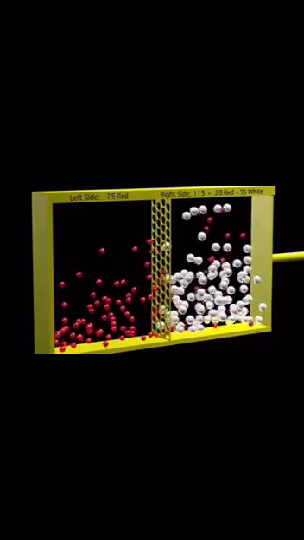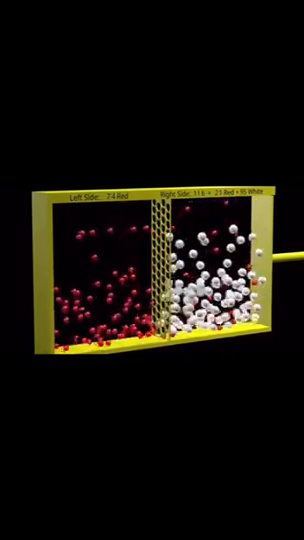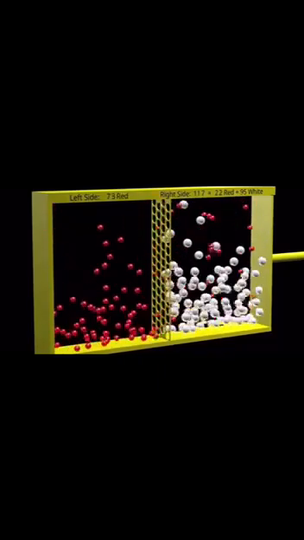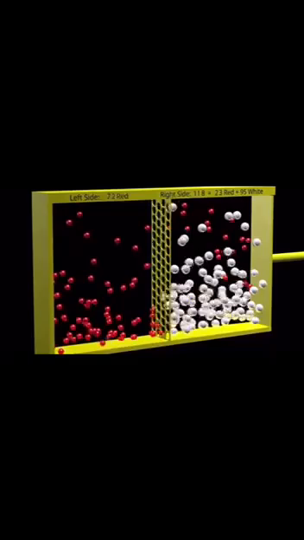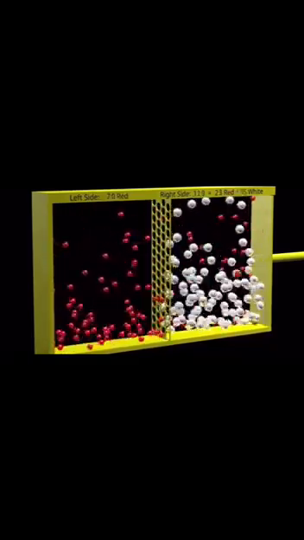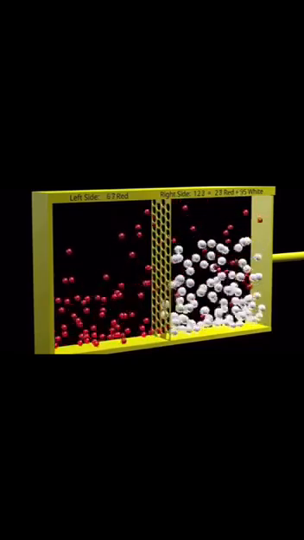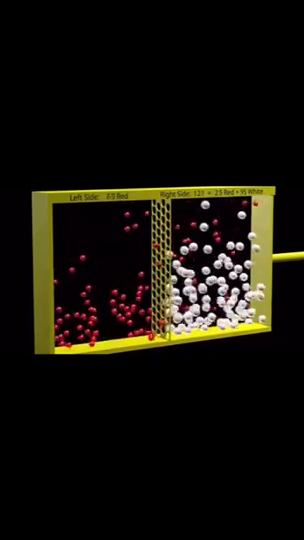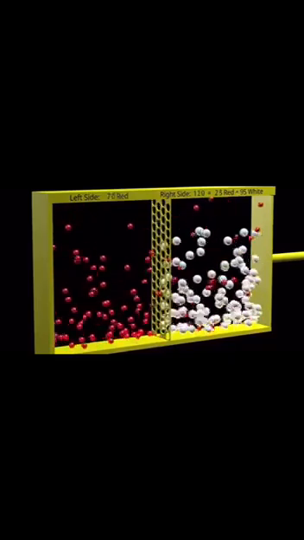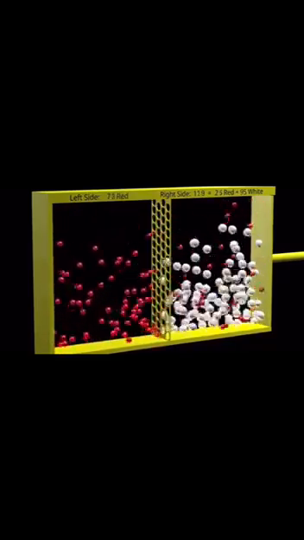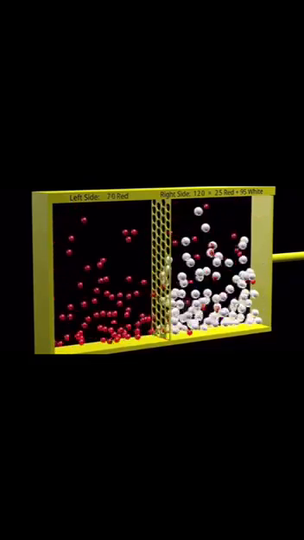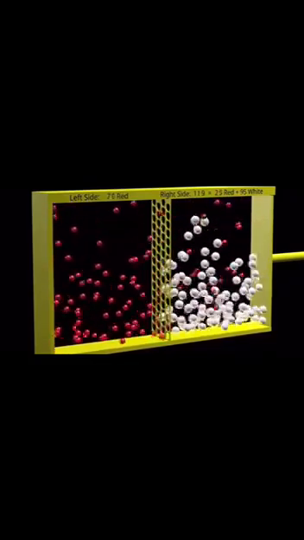The small red particles are able to pass through the walls and this membrane, whereas the large white particles are not. In equilibrium condition, there will therefore be some red particles on both sides of the membrane, whereas the large white particles will always only be on the right side. This means in an equilibrium condition, there will be a greater number of total particles on the right side of the membrane than on the left side. We call this process osmosis.